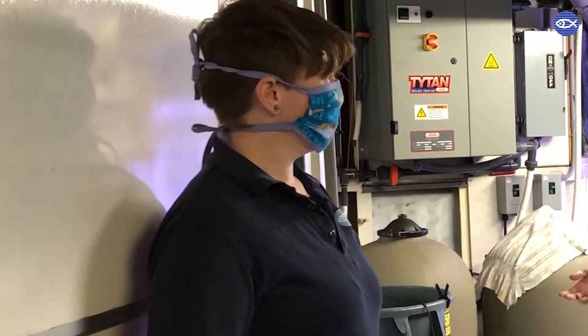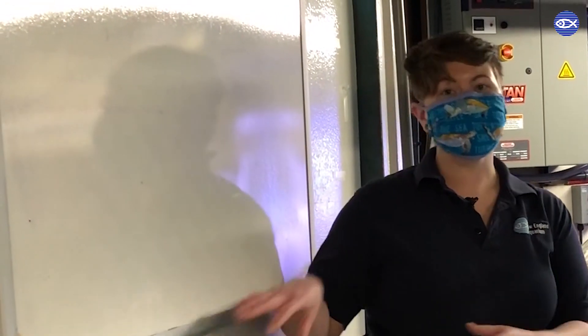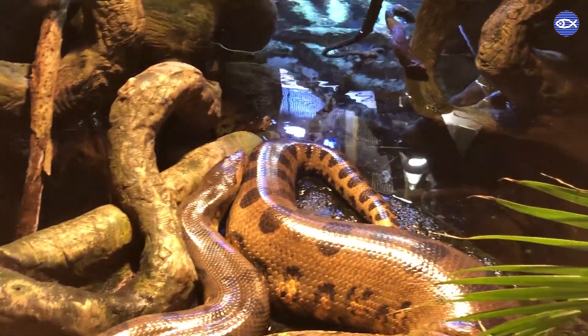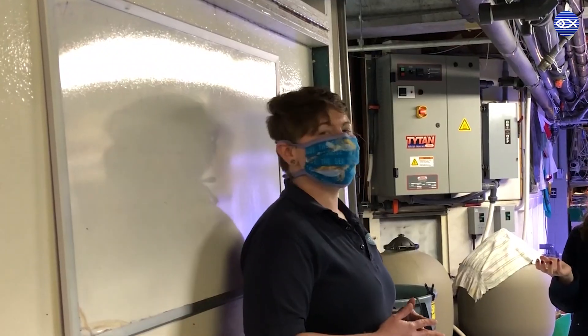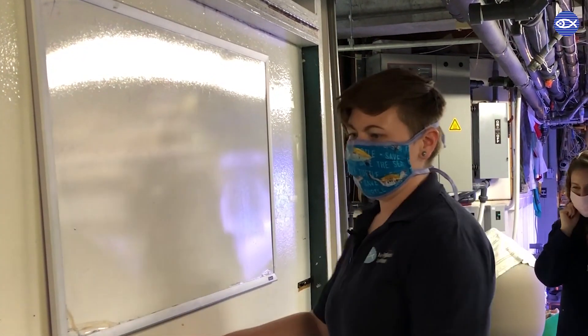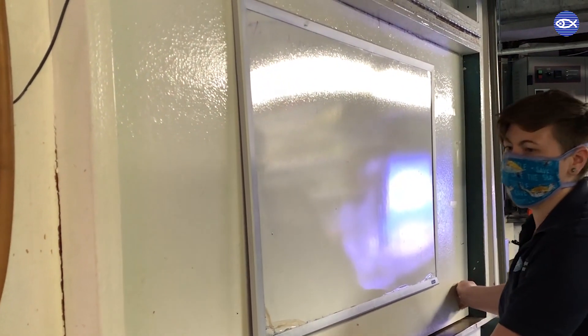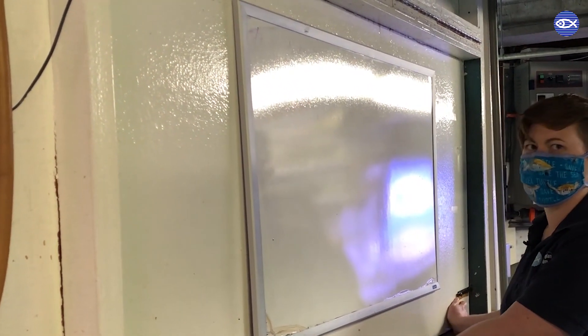Allison is standing right in front of a door — maybe you could tell us what is behind this magical door this morning. Yeah, so this is the back entrance to our anaconda exhibit. There are hundreds of really cool Amazonian fish that live in this exhibit, but the stars of the show are three green anacondas. We're going to go ahead and unlatch it. Anacondas are very strong and also pretty curious, so we keep the door locked to make sure they can't push it open.